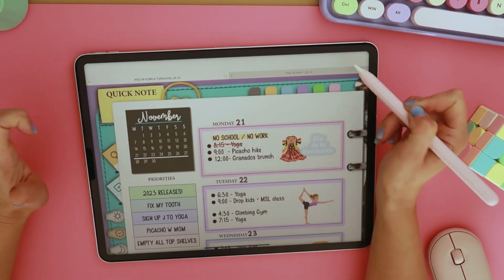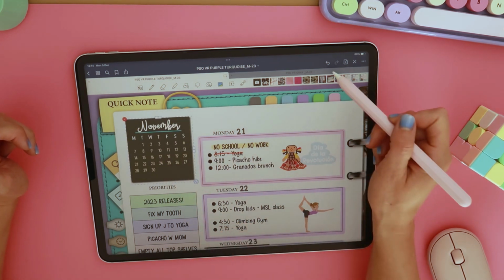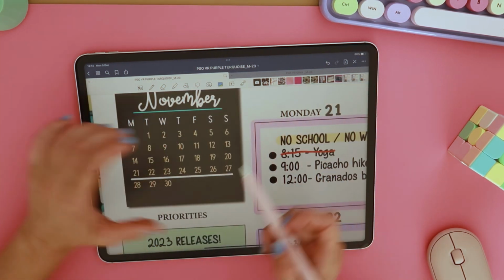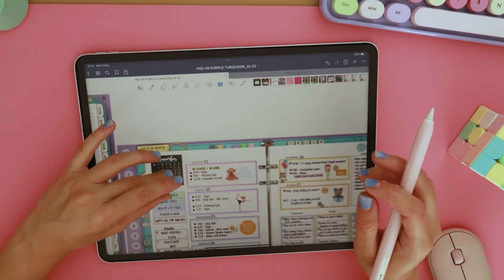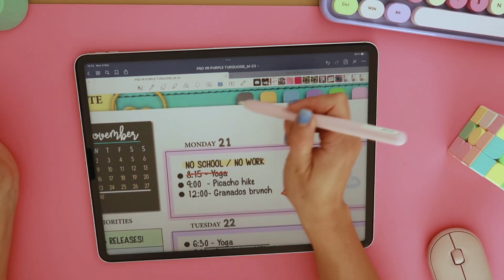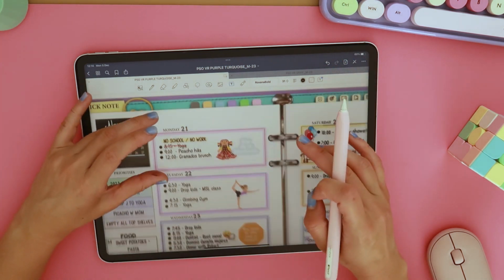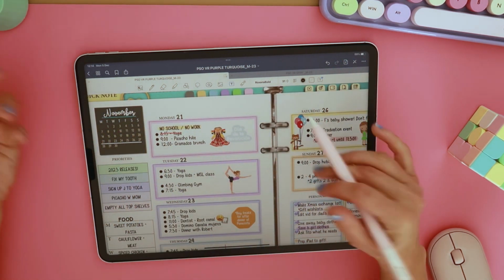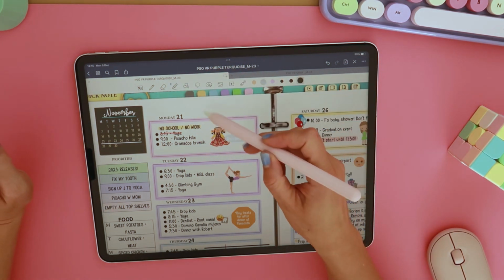I also added this little widget calendar, which is available at the shop, and they're really cute. And I also highlighted what date this spread is for, just so I know where I am. And here, as you can see, I used text boxes instead of handwriting to add my numbers. That makes the numbers look a little more uniform and kind of perfect, because my handwriting is horrible, especially here in GoodNotes. Another thing I did is add these boxes, which is just a highlighter.